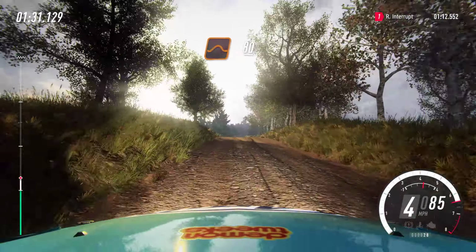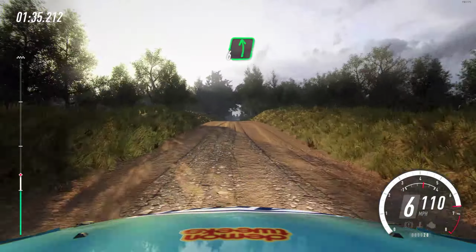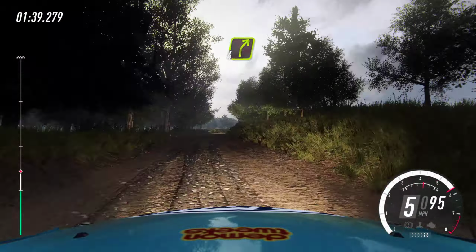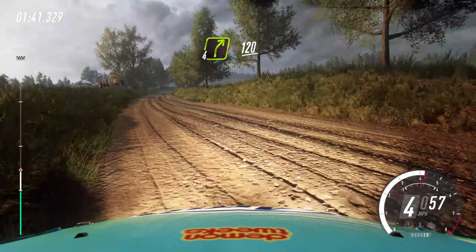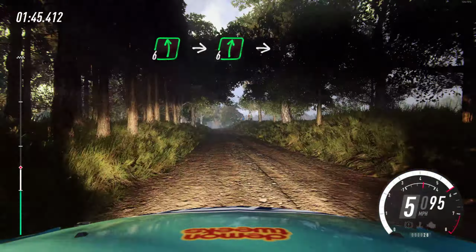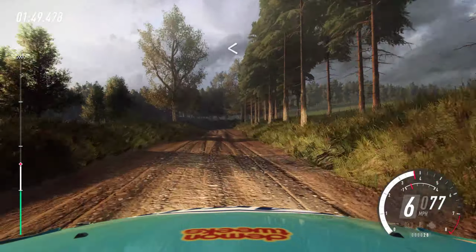Jump. 80. Six right of a crest. Bumps. Six left of a crest. Slow. 30. Four right long. 120. Flat left of a crest. Into flat right of a crest.